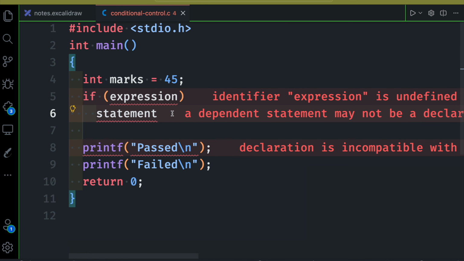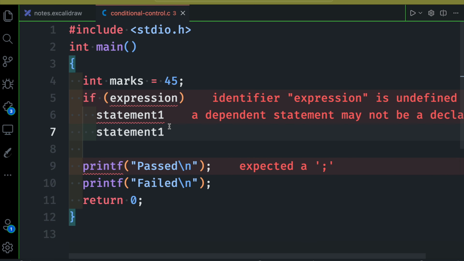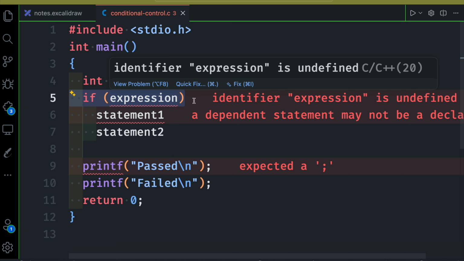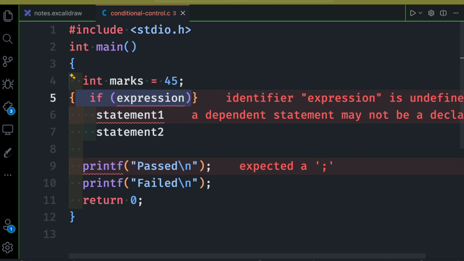And why is that? Because let's say you have multiple statements, so you want to control multiple statements based on this if block. In this case, if you do not use curly braces, only the first one will work, but the second one does not depend on this if block anymore. So that's why it is always safer to use curly braces. So we are going to put curly braces like this here.